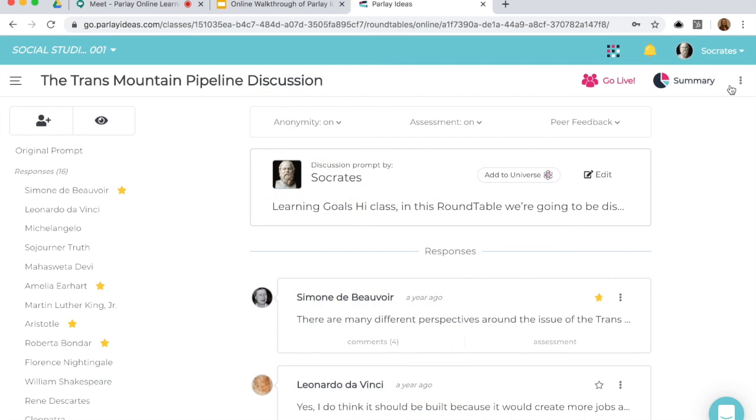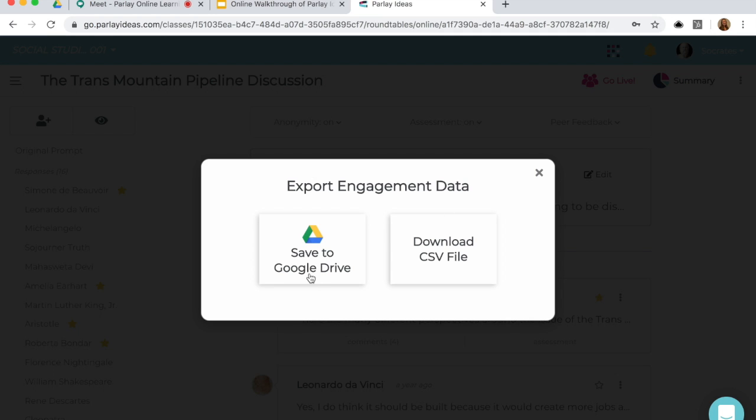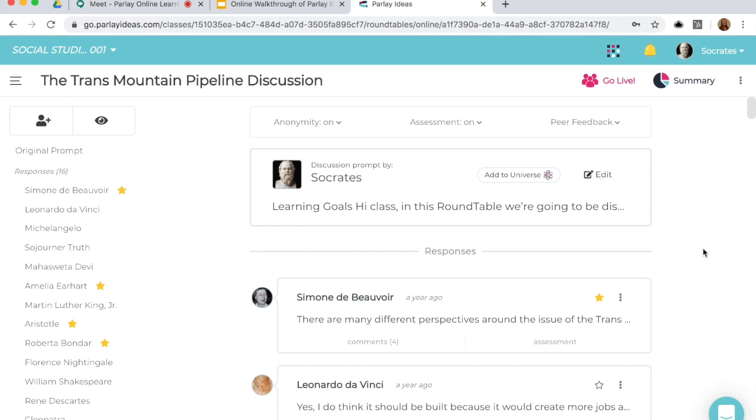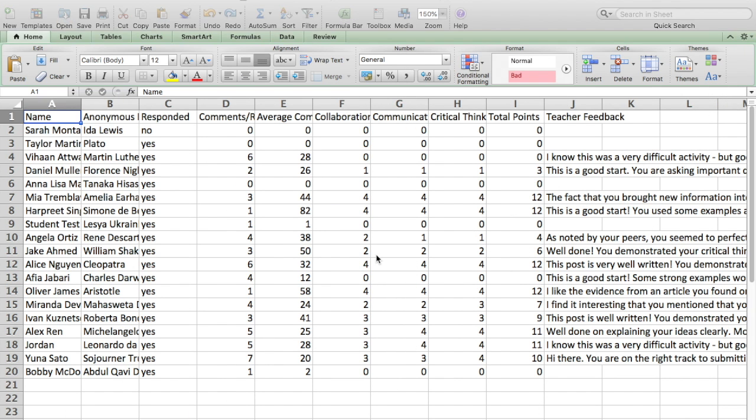And then at the end of this discussion, you can export all of the data. You could save it to Google Drive or as a CSV file, which is like an Excel spreadsheet. And I'll show you what that looks like. Here we go. Can you see this still?